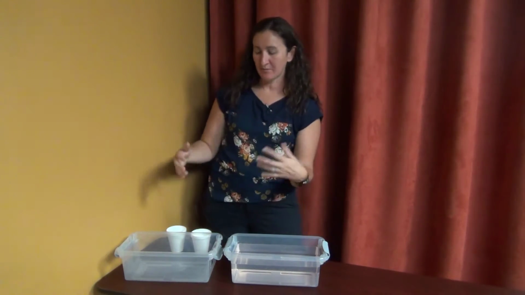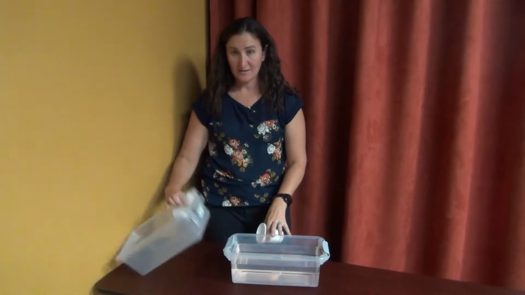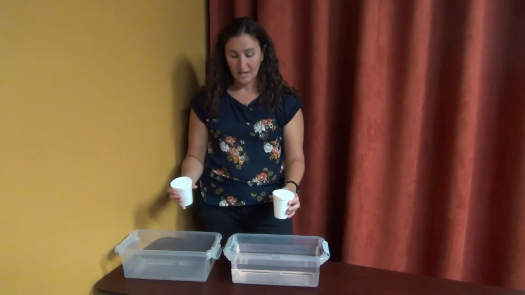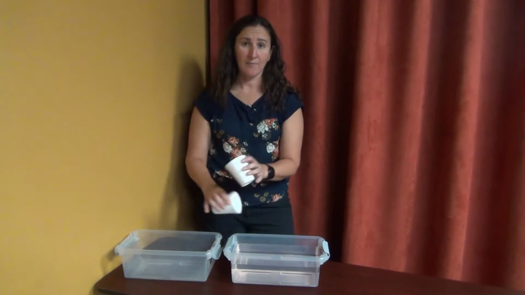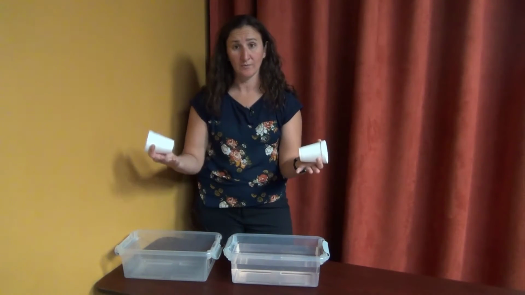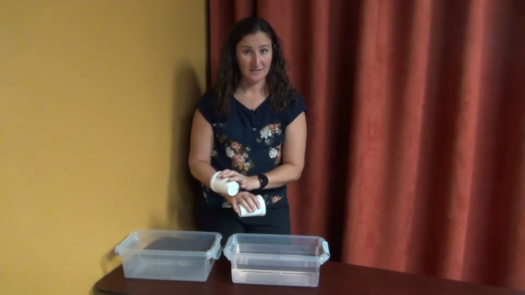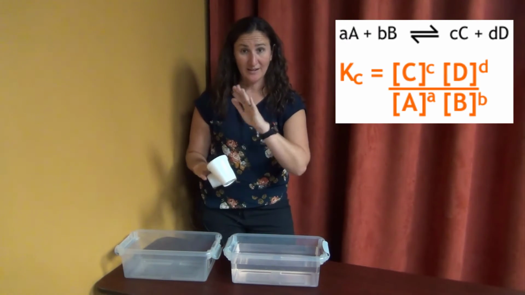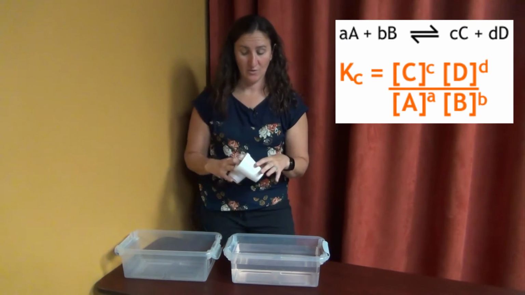And so what is equilibrium? So I'm going to use this setup here. We have two tubs. One is empty and one is filled with water. And so equilibrium is the point at which your forward and reverse reaction are happening such that your ratio of products is relatively equal. Okay, doesn't mean there's the same number of products as there are reactants. That's not true at all. It's the ratio is constant. So your equilibrium constant is equal to your products divided by your reactants. Okay, so remembering all of that of the equilibrium expression.